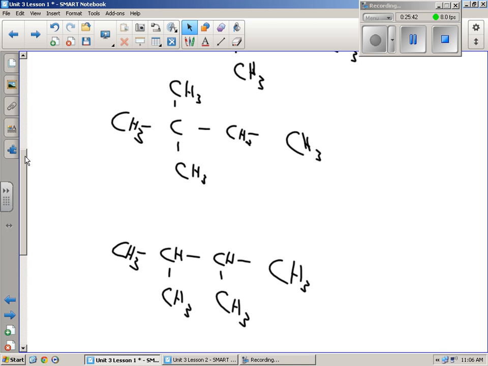Unfortunately, I took it apart. But if you had 4 in a row, I could take those 2 middle ones and I could turn them to make those different diagrams. So I could make this one, or I could make that one up there just by turning this atom here. Once again, it's a little bit complicated right now, but if you understand that, that's great.